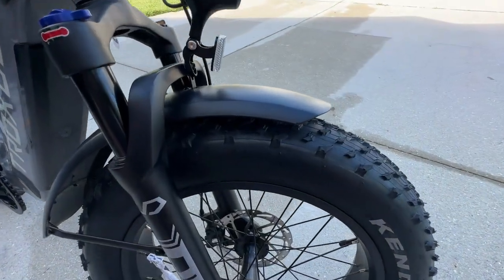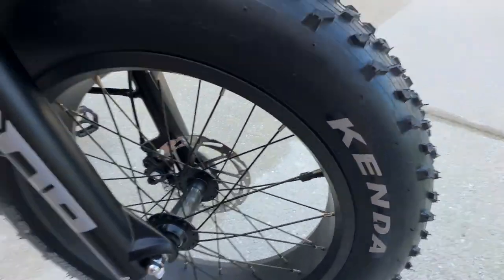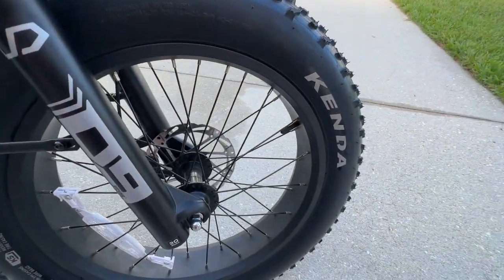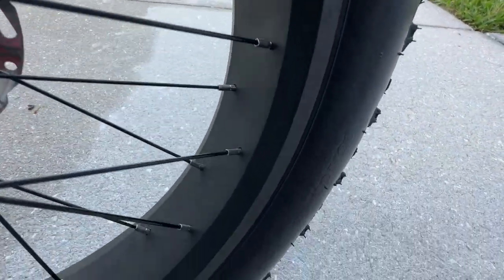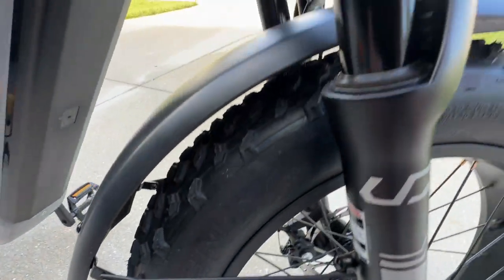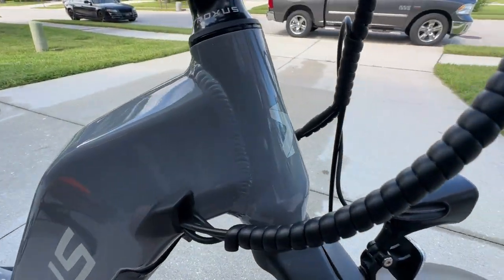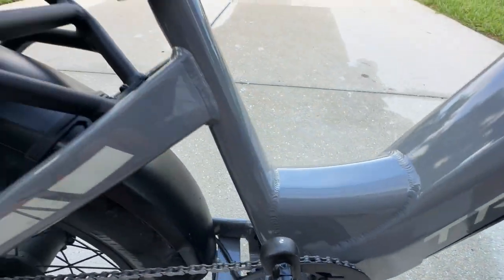Alright guys, now if we look at this bike, it is in much better shape than it was, okay? The tires are mostly clean. You still got a little bit of grunk discoloration there because we have a lot of crushed shale and stuff, and it just kind of embeds in the tire, so it's hard to get that off. But look, the tire's looking good. The rim is looking much better than it was. The shock area and everything is nice and clean. The light is clean, everything's dusted off here. Not seeing any gunk anymore, no water spots or anything up here.